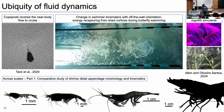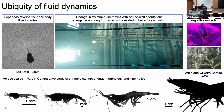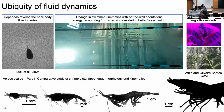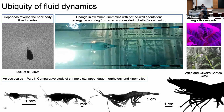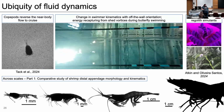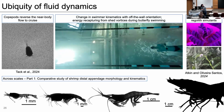And I know I talk about shrimp a lot, but what really is interesting about shrimp the most is their fluid dynamics, right? And fluid dynamics are ubiquitous; they're everywhere. And if you are as distracted as I am, you're going to find it and be able to do experiments and find things in all sorts of places. And I've really been able to do so.